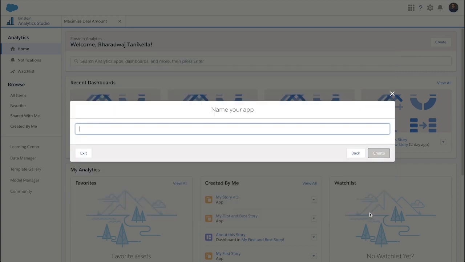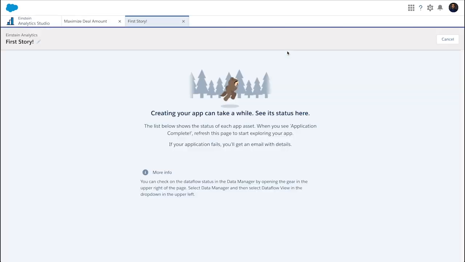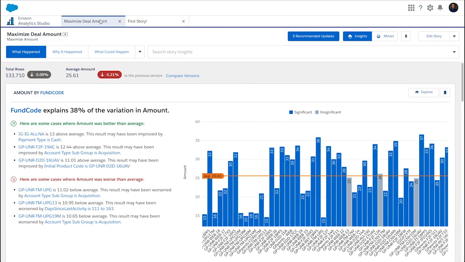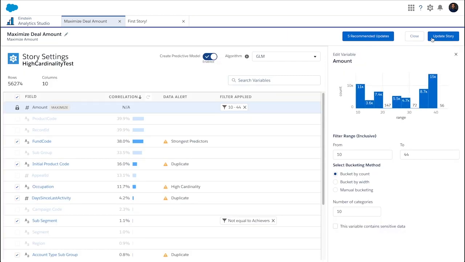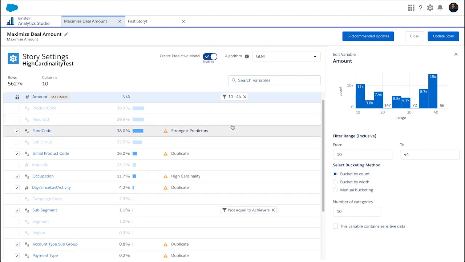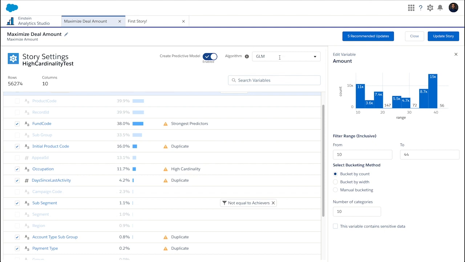While the template is running, why not take a look into our other features? This is a story page which provides you valid insights from the corresponding dataset. If you would like to know more about the data used for this story and would like to update the story, the place to do that is Edit Story Page. This page has all the information about the data used for this particular story, which includes the columns, associated filters, and the model algorithm chosen.